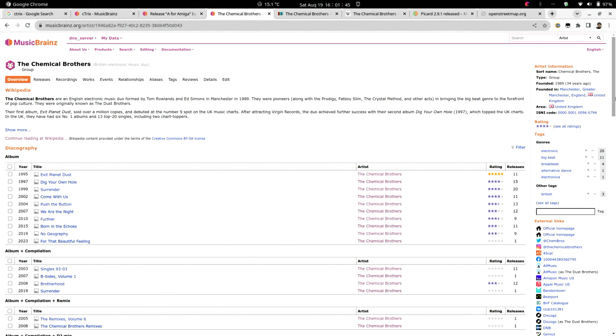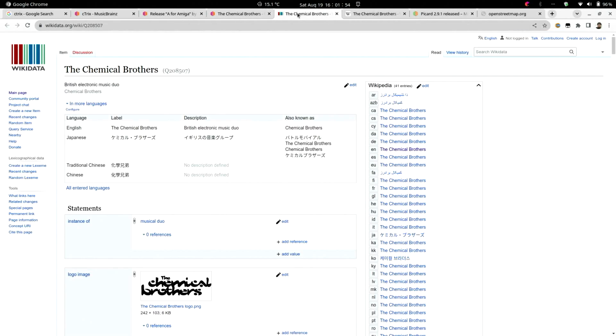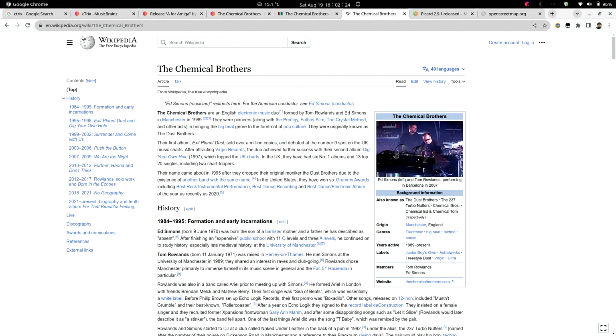If we go to some of the other artists, we notice we've got a summary from Wikipedia. That's linked through a project called Wikidata. So if you haven't heard of Wikidata, that's the data behind lots of Wikipedia pages. The problem it's trying to solve is you've got all these different languages. So you're going to have your Spanish version of the Wikipedia page and the English version of the Wikipedia page. There's a whole bunch of facts, and a place to put all those facts is Wikidata. So if you go to a Wikipedia page, it's things like these info boxes that all get populated by Wikidata.